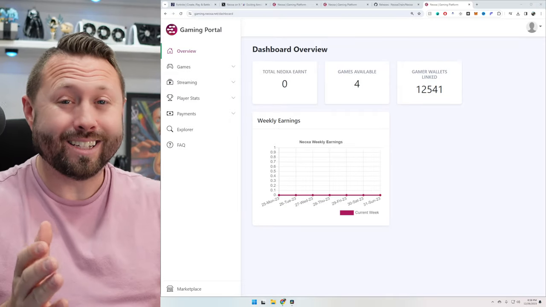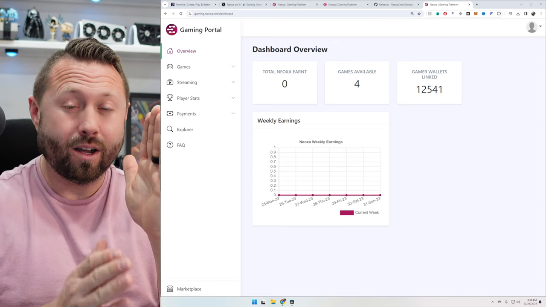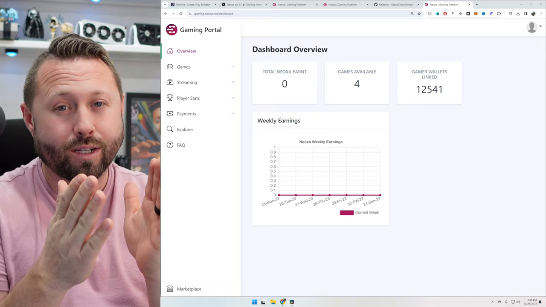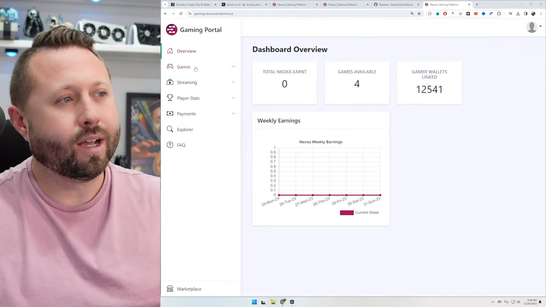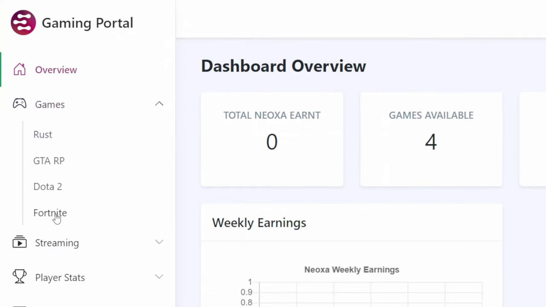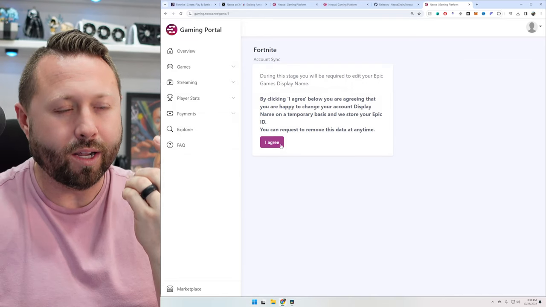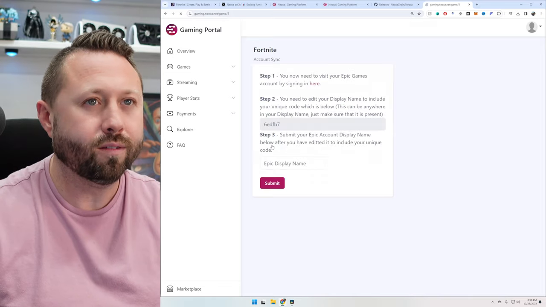All right, so our next step is to connect Fortnite with this Neoxa dashboard. And to do that, it's actually pretty simple. Let me show you. So on the left-hand side, we're gonna click on games, and then we're gonna go down to Fortnite. Once this loads up, it's gonna ask you if you agree. And you can see here, it says by clicking on this, you agree to change your in-game name temporarily. It's actually just for one game. So we're gonna click on I agree.